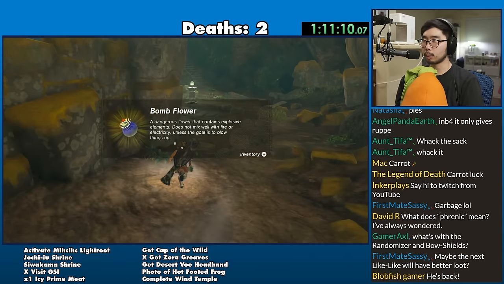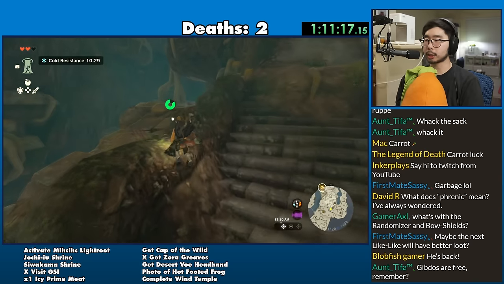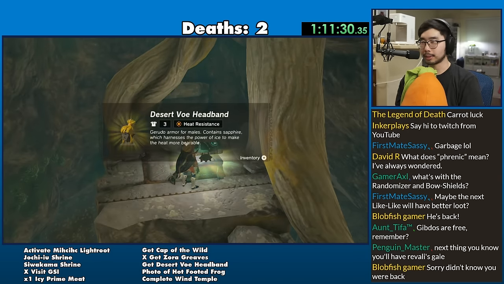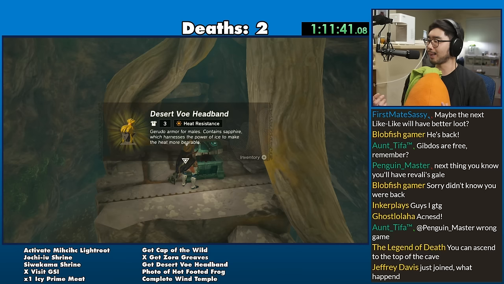All right, we're almost to the ascend shrine. Oh wait, there's a chest in here. Gibdos are free, remember? Wait, what is going on? This is one of my goals. Is this supposed to be this quick?